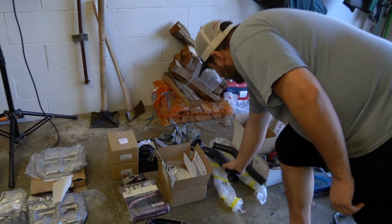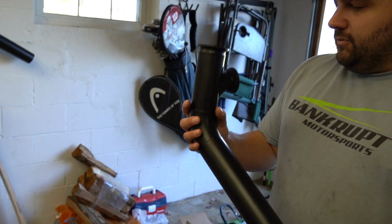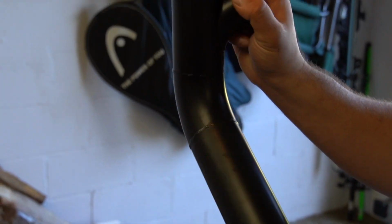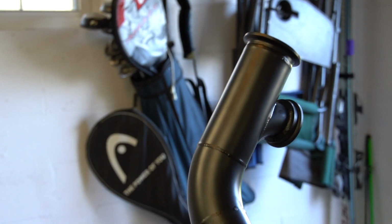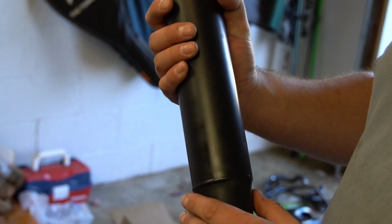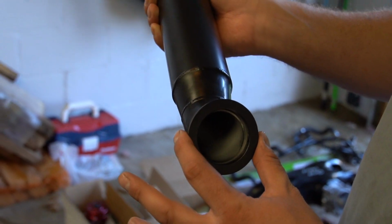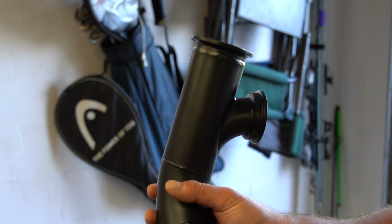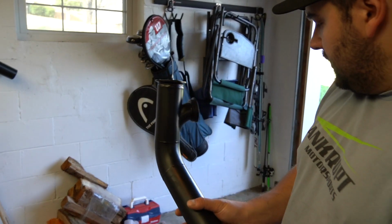So this is our new up pipe, which is 50% bigger than the stock one, and we had to go with the 44 mil wastegate, and then this has got the turbo ceramic coating on it. So this flanges out from the 2-inch header opening to a 2.5-inch pipe, which is a thicker wall so that it'll hold the weight of the turbo.